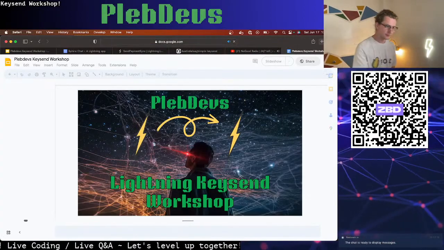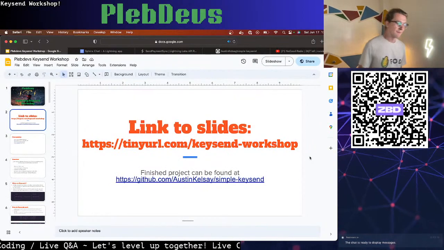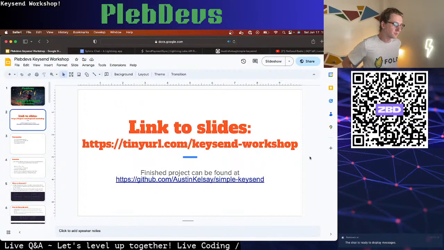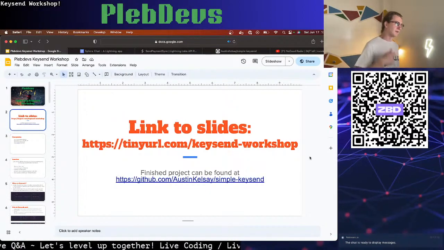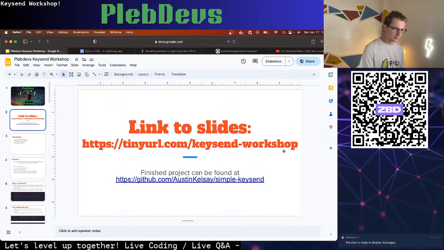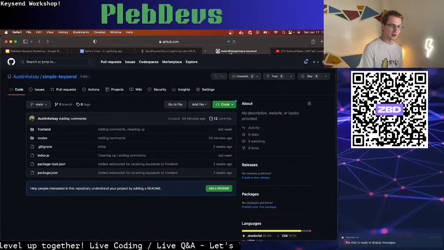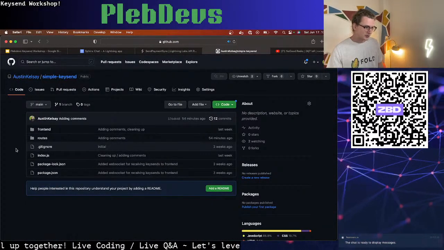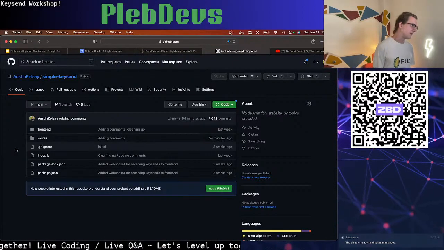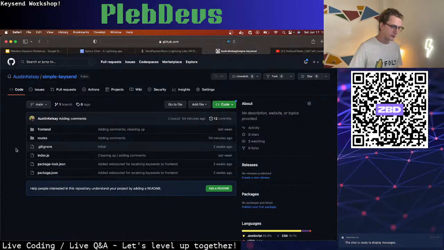These slides will be important, because they have all of the code in them, slide by slide. I tried to break it up and commented all of it. If you're going to be following along and copying along, it will be good to grab the slides and open them up in a tab. And then I've got the repo right here. This is the finished project as it currently stands, and we're going to build it exactly how I have it here. If you just want to run the final project or see it, or maybe you're trying to figure out your dev environment, you can find it here.